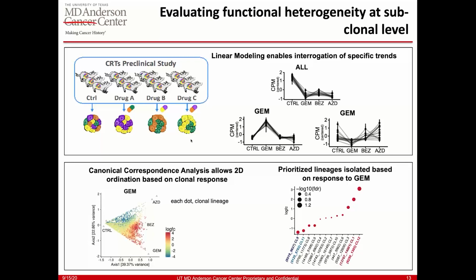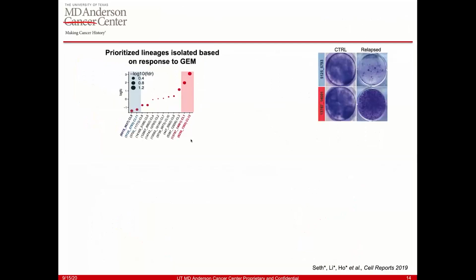Now, what we have done is we have not just looked at the response in a high throughput manner, we have extracted specific lineages, and we can do deeper analysis on these lineages. So just to confirm their behavior, as an example, the lineage in blue, which is a sensitive lineage, is not able to really relapse in a petri dish, whereas the one in red is able to create colonies back again.